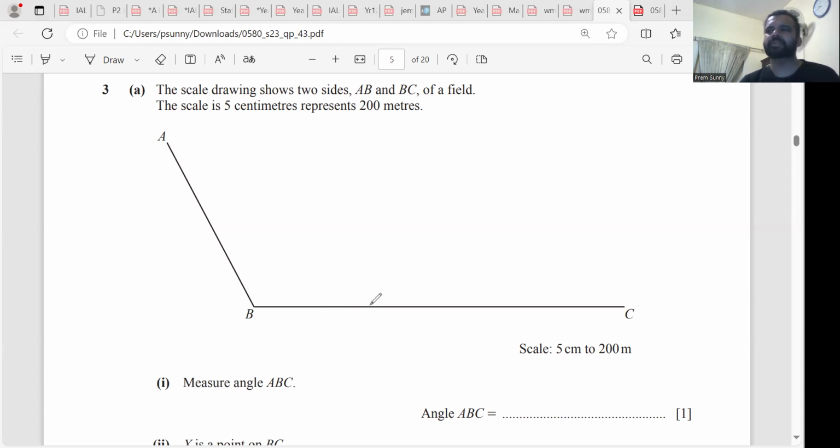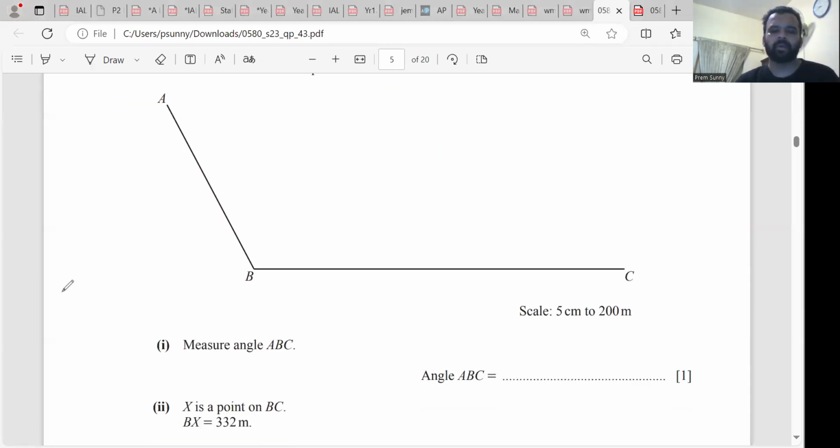And then you measure the angle in the anti-clockwise direction. This is an obtuse angle. The answer is approximately, I know it is approximately 120 degrees. So 118 degrees you should be getting when you solve this, when you use the protractor, and when you get the answer, it should be 118 degrees.